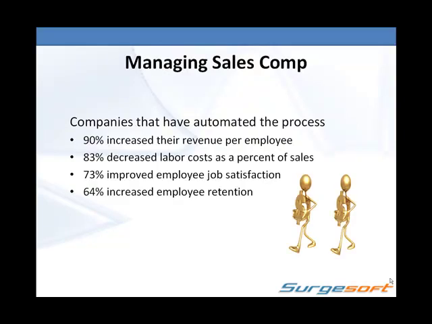There are many reasons to implement a sales comp solution. Companies that have automated the process have seen the following results: 90% increase their revenue per employee, 83% decrease labor costs as a percentage of sales, 73% improved employee job satisfaction, 64% increased employee retention. And that can't be stressed enough. We could do a half-day seminar just on turnover and communication in order to keep retention up.